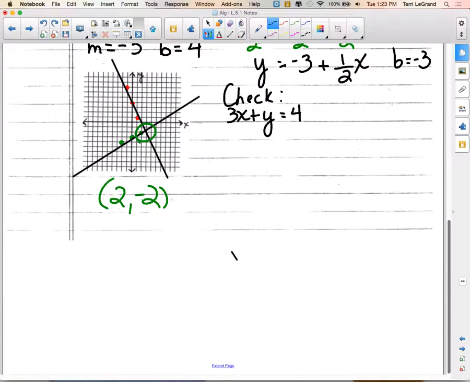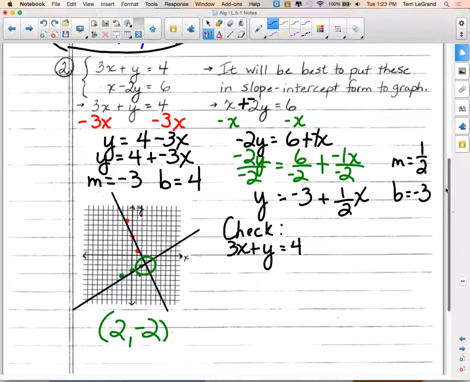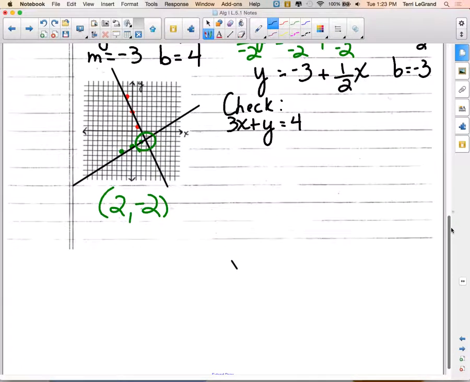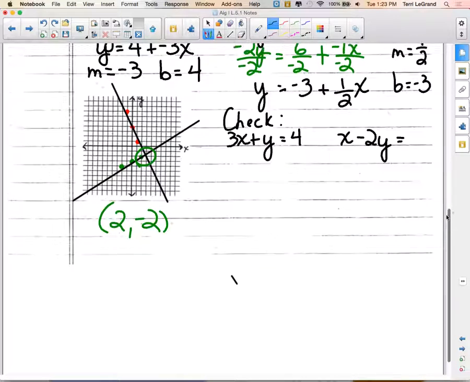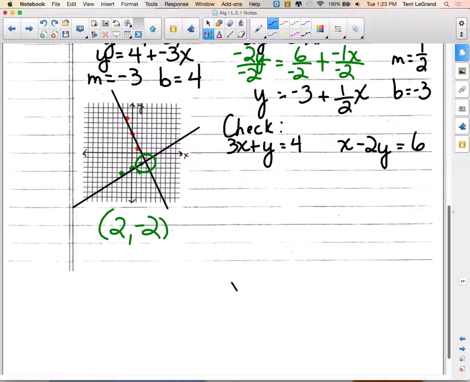And the other one was, remember, x minus 2y equals 6. Thank you. That's what you got to check them out in. Don't check them out in your new names for the equations, because guess what? That's what you graphed from. Of course, those are going to check out. If we want to make sure we did the whole problem correctly, we need to check our ordered pair solution in the original names. So check them out in that one.